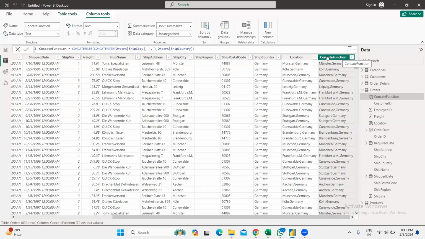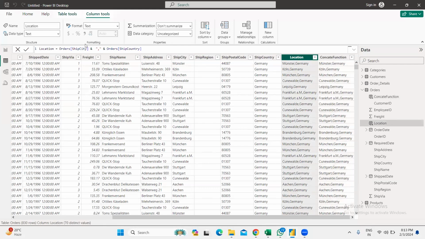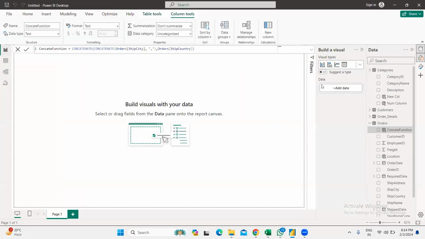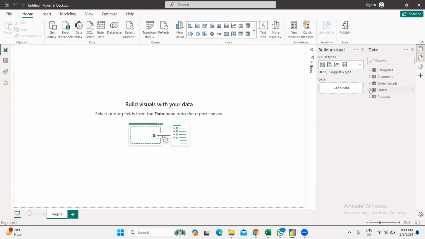And here we go with the concat function. This is the column with the general function that we used, and this is the one used with the concat function, right? So that's what we did in our last class. So that's how we can use the concat function as well as create a new column in a particular table. Now we are moving forward with writing some new DAX queries.